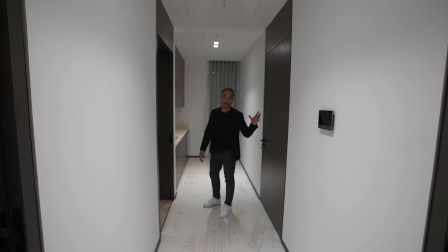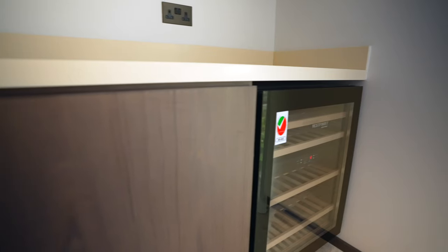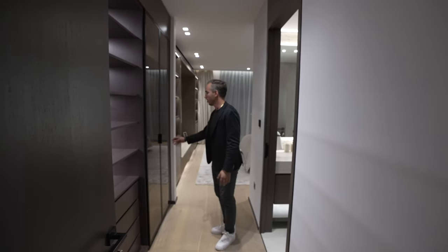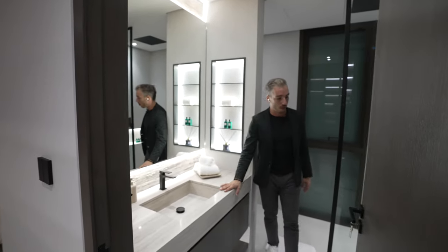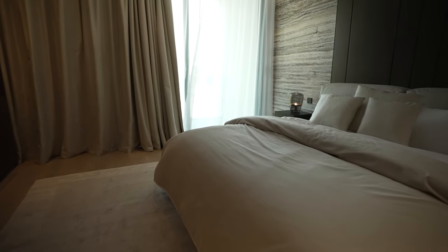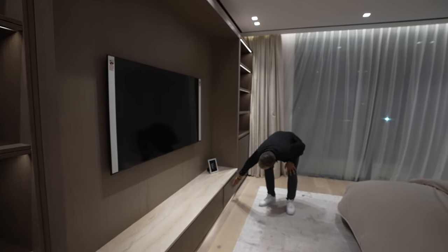Behind you is the primary bedroom and the office, but first we'll work our way down the corridor. The first door on the right is the maid's room, fully equipped with really nice fittings, though still under construction with some final details to do. There's also a small wet kitchen in the corridor with a wine cooler and extra storage. The second bedroom has custom built-ins on the left with shelving and tinted glass doors. The ensuite has another custom floating vanity and marble throughout, with a walk-in shower and rain head. This bedroom has wooden floors, and travertine walls in the back with wooden cladding and a custom TV setup wall.